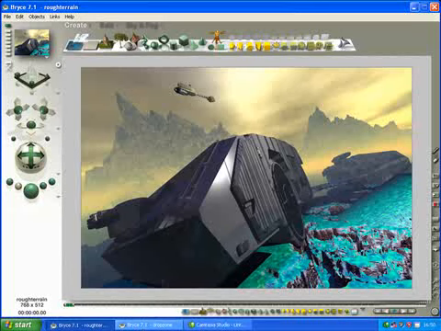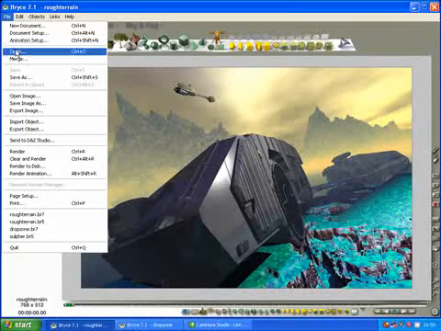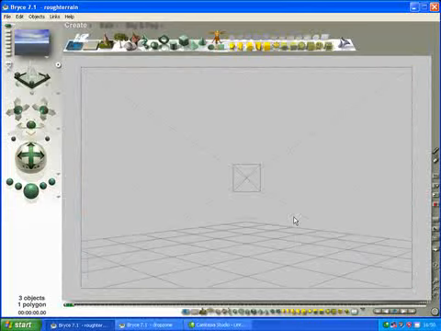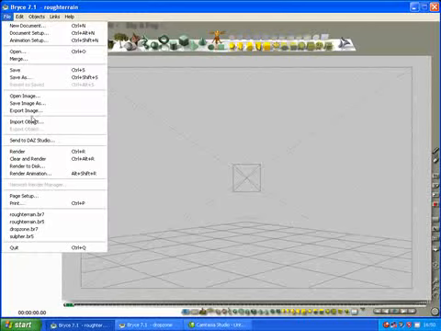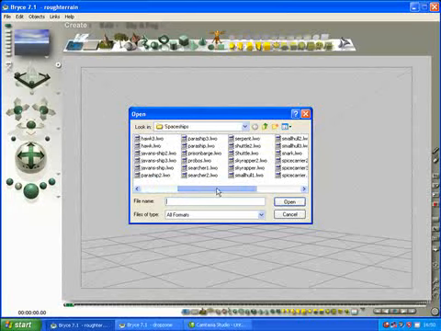So how do we do that in Bryce? Well, let's start a new document. And we'll just import a few objects into the scene. Let's see now.